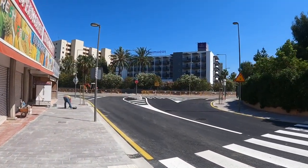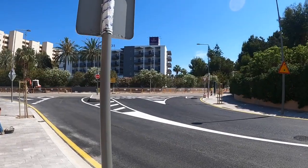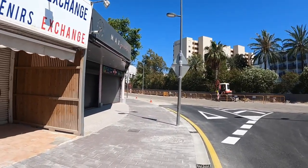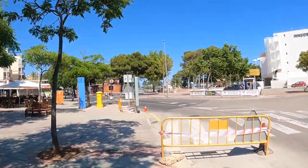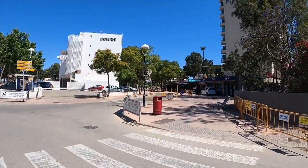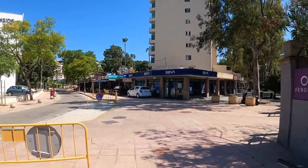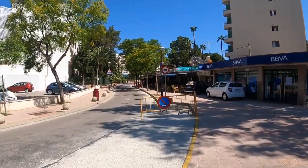So if you wanted to get to Magaluf from here, you could either turn right and follow the road round that way, or you go the way I'm going to take you, via the shops and the other restaurants, and take the middle road. As I said, it's Palmanova down that way. Magaluf, the main road, is behind me. So I'm going to be taking this road here, where there's a few restaurants, bars, tourist shops, that sort of thing. And this is the road that's parallel to the road where I started my walk earlier, coming up to start off Palmanova.